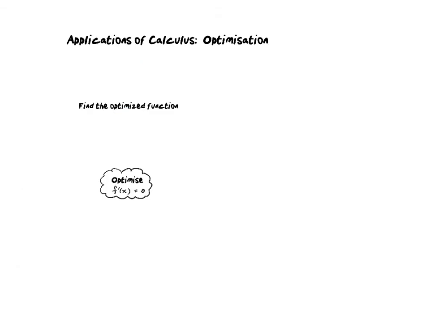So what have we done so far? I'm going to show now how to find that optimized function. It's not been given to you, but if I present you with an optimized function and ask you to find the minimum and the maximum, you find the derivative of that function, you equal it to 0, you find those x values. What do you do then? You need to check, right? And how do I check?